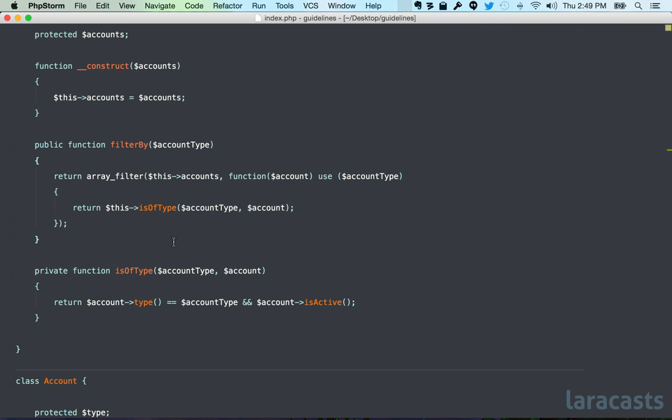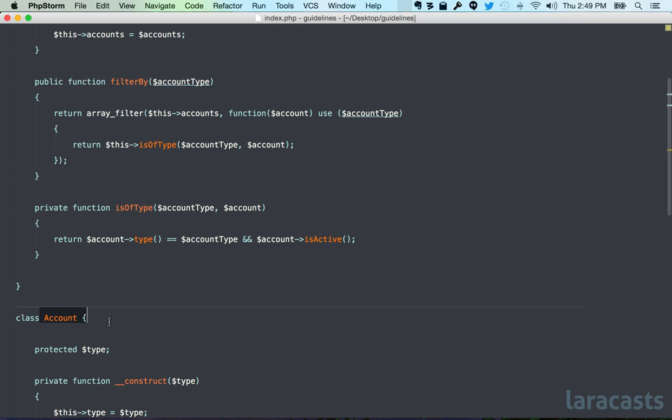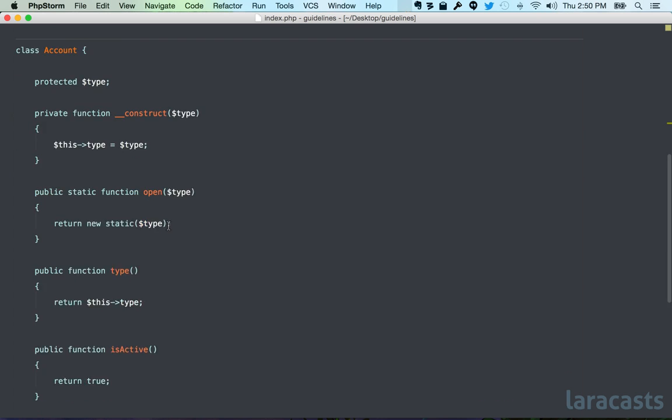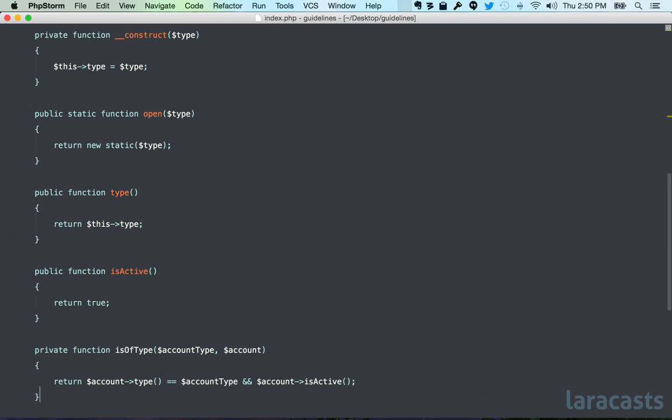So to finish up, I want to make one final tweak here. Right now, we're calling an isOfType method on the collection of bank accounts. But if we think about it, shouldn't it be the account class's job to let us know if it's of a certain type? Right now, we're using a lot of query methods. Give me your type. Tell me if you're active. Rather than just asking the account, are you of a certain type? So instead, what if we extracted this from our bank accounts class and instead put it within account? Like so. And we'll make that part of the public interface now.